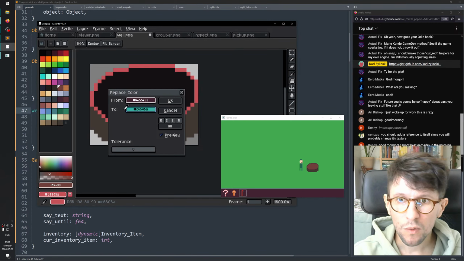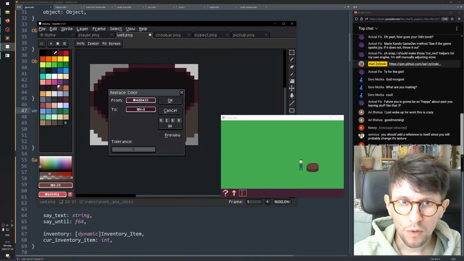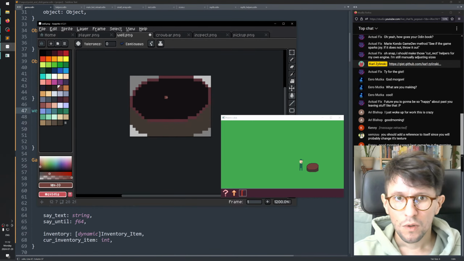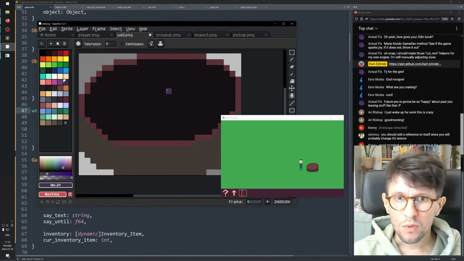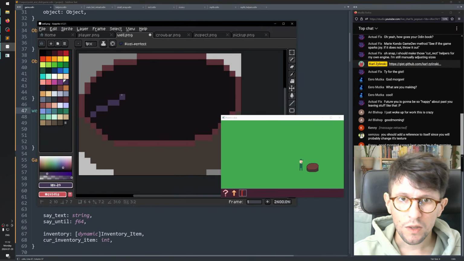Replace this color with, and then we take this one maybe and just do like this.